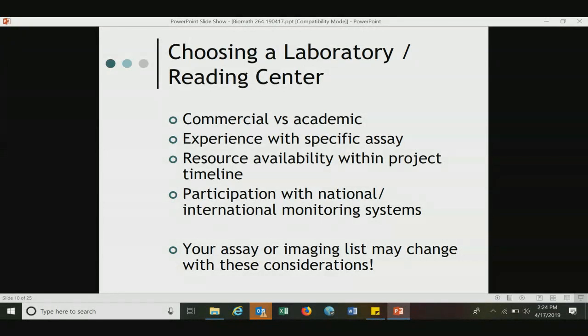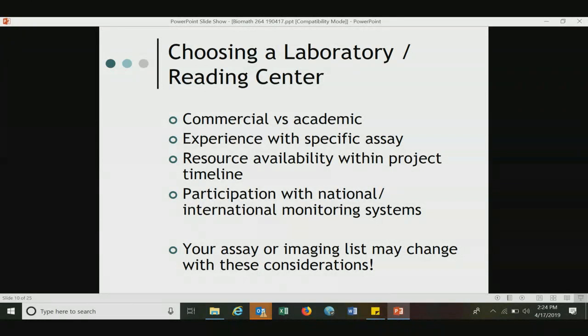So we've all seen this where you have this fantastic bank of samples and they're like, well, we can't get to it for 6 months because we're working through this other thing, and it means we have to rearrange our whole analyzer and everything. So just make sure that they think that they can do it in the timeline that you need it done, both when you can pay them, right? Because if you have a grant and the grant ends, then your money goes away and you can't pay them. But also in terms of the time that you need it.